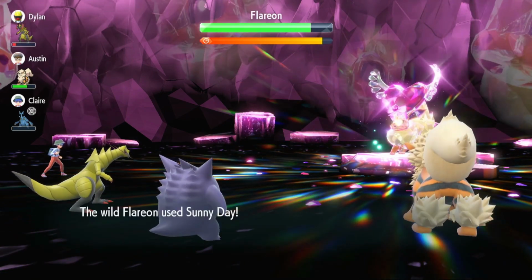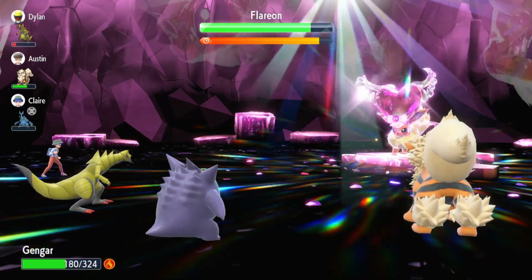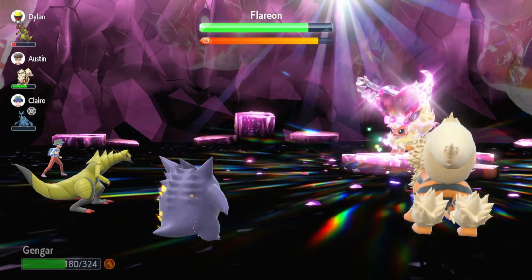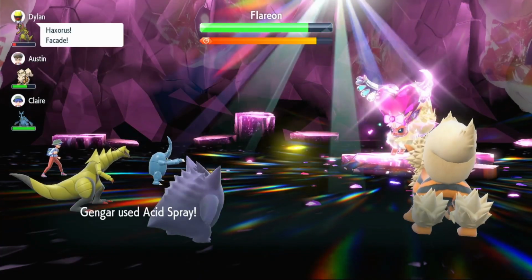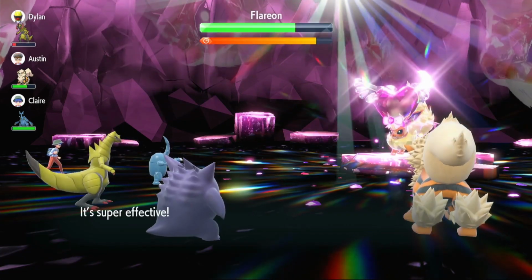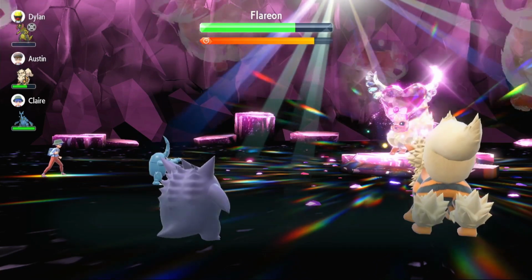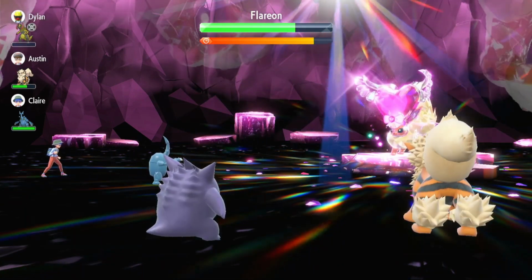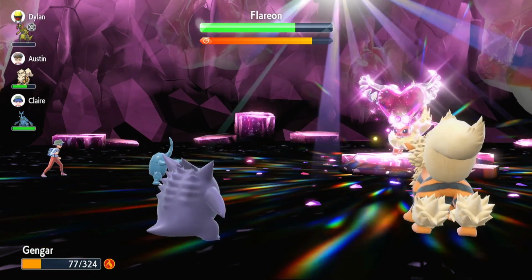He's probably going to use Flare Blitz here. Oh, he's going to use Sunny Day. Oh, then he uses Flare Blitz. It does less than half, so we can get another Acid Spray away here, because it will actually heal us enough for us to survive one more attack. So it does a decent amount of damage, considering it's only like 40 power. He is now on -6 special defense. We go back up to 215 health. He uses Flare Blitz. We should be fine here. 77 health. That's enough to survive another attack.